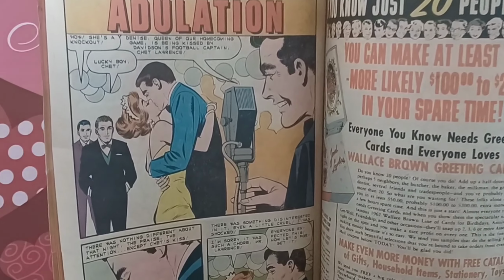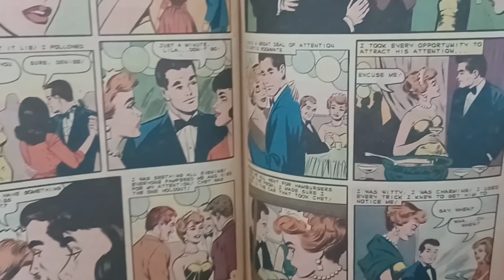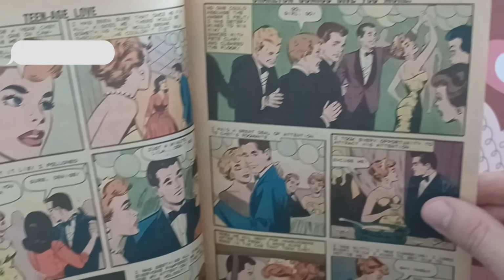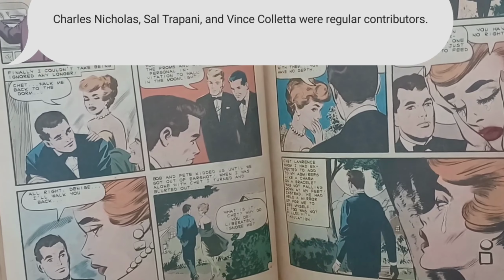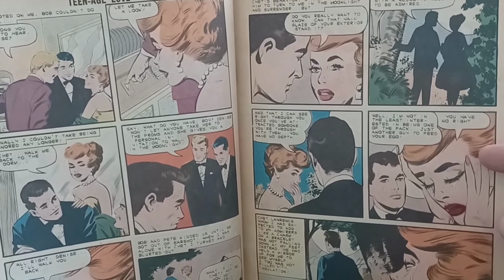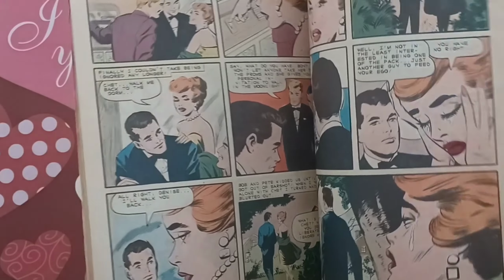A lot of scenery there, a lot of short stories. This is where Charlton really didn't write the names of the authors in the book. No research has to be done there. But a lot of guest artists jumped in right before they became famous. Even Steve Ditko did work for Charlton, more of the science fiction themes.